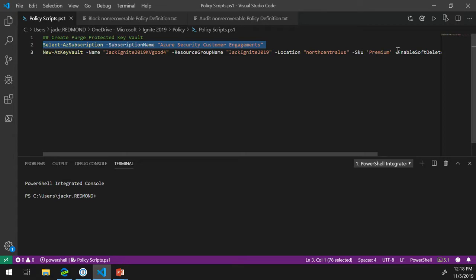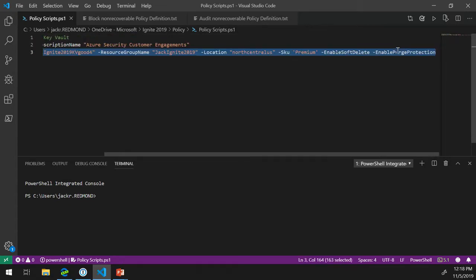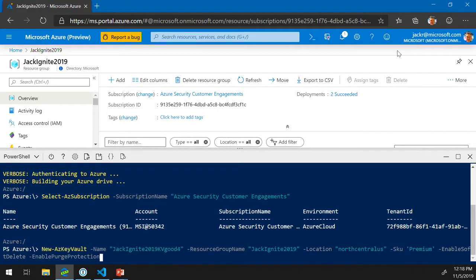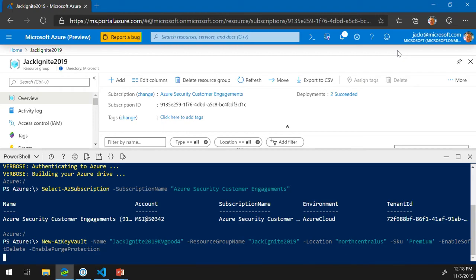And this next line is just creating a key vault in the resource group that has the policy enforcement. And we just have these switches on it: enable soft delete, enable purge protection. So let's copy this, Alt-Tab, paste. And it's going off and creating the key vault right now.